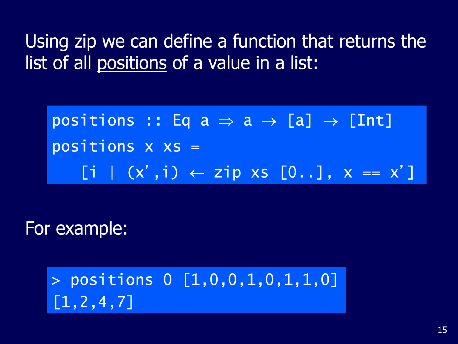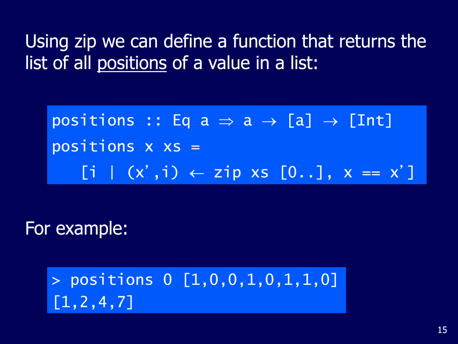So just going back to the hints and tips I gave you about types, if you typed in this definition yourself and you weren't sure of the type, you could just ask Haskell to calculate it for you. You could type in :type positions, and it would give you hopefully exactly that type here. So now let's think, how does the definition actually work? We're taking a value x, so that's like our 0.